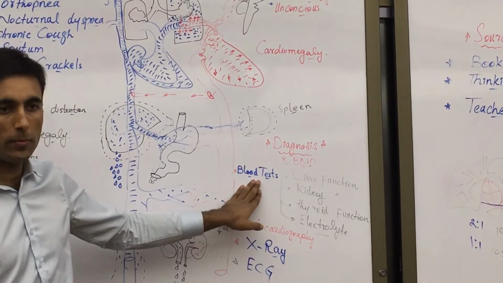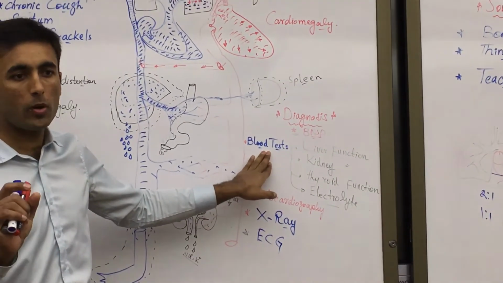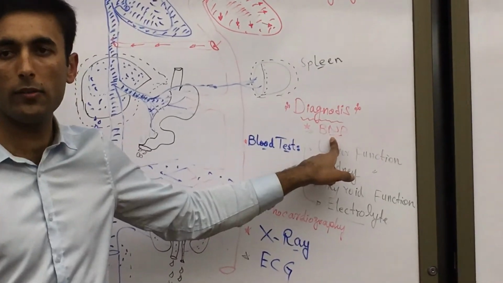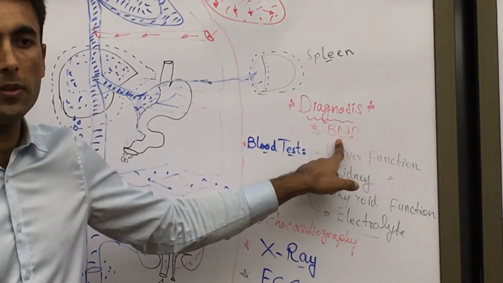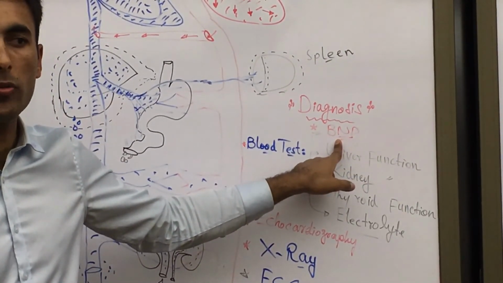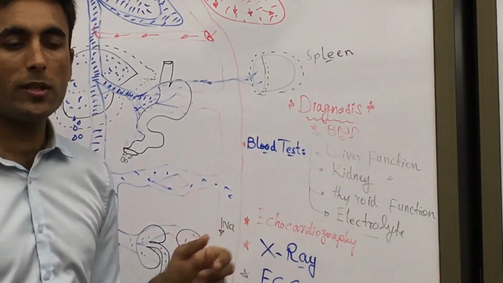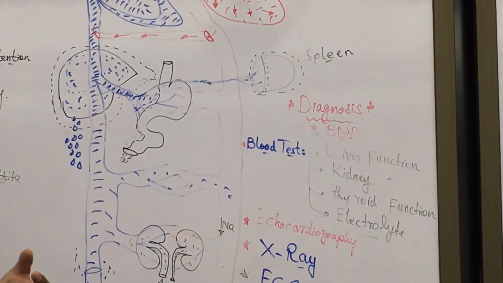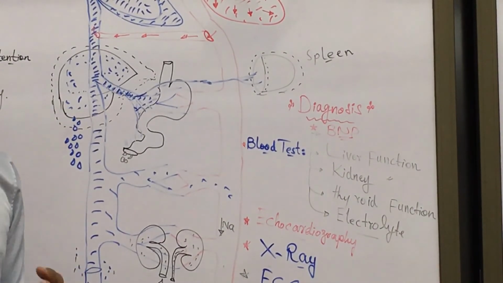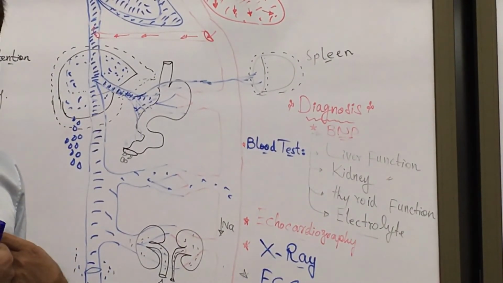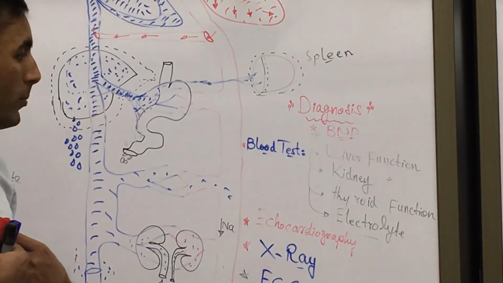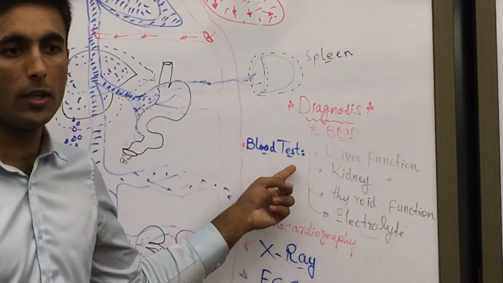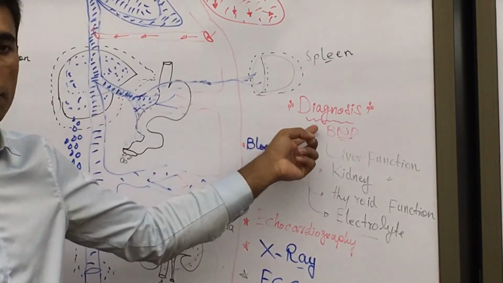And then for the diagnosis of these patients, first of all we can give the blood test to the patient. In the blood test, the most important indicator is BNP. BNP stands for brain natriuretic peptide. It is a special kind of protein which is released from our atrium. So that is one of the most important indicators of heart failure. So we can write the blood test to check the BNP.